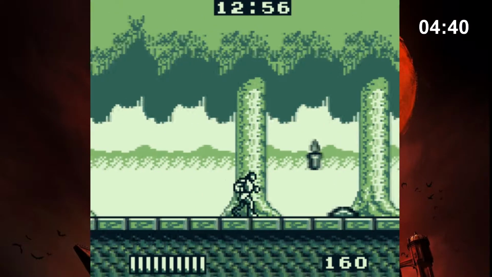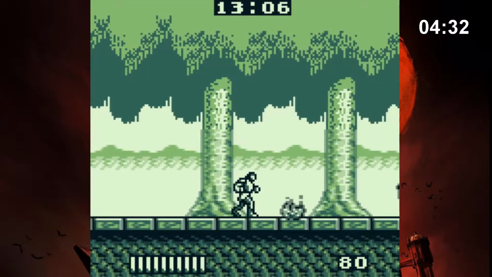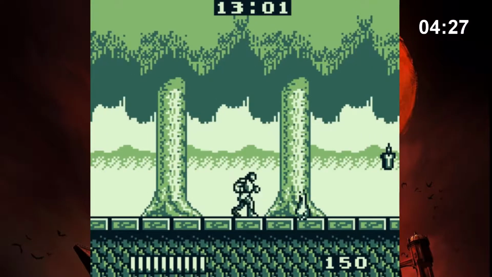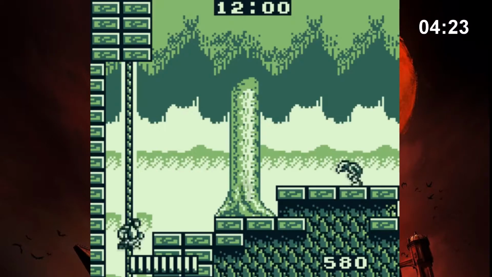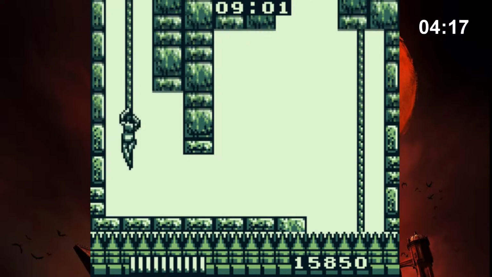Christopher can do all the usual stuff a Belmont can do, jump and whip. This time around there are no sub-weapons though. But the legendary Vampire Killer Whip can be upgraded to a more powerful weapon to make up for this. Christopher loses this upgrade though once he gets hit by an enemy. Oh, and did I mention that he can climb on ropes? That's pretty neat.